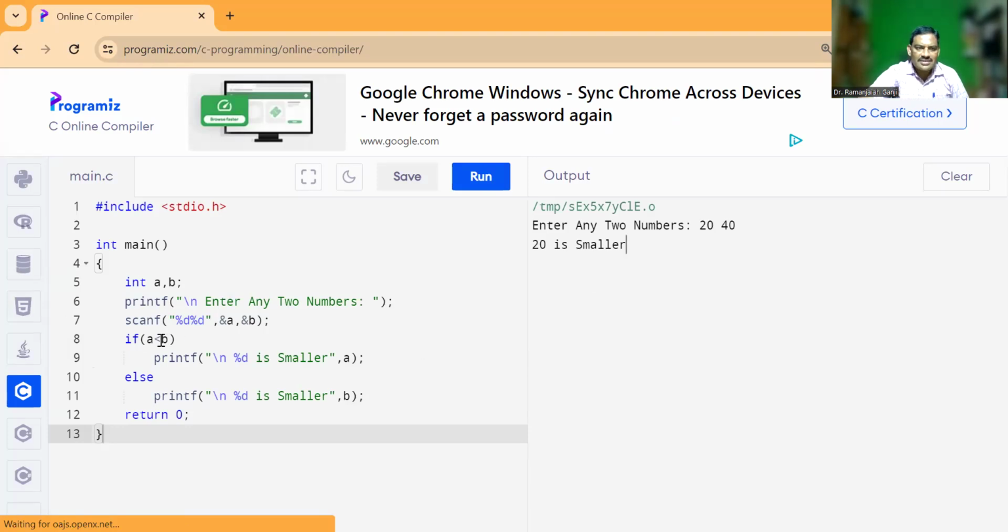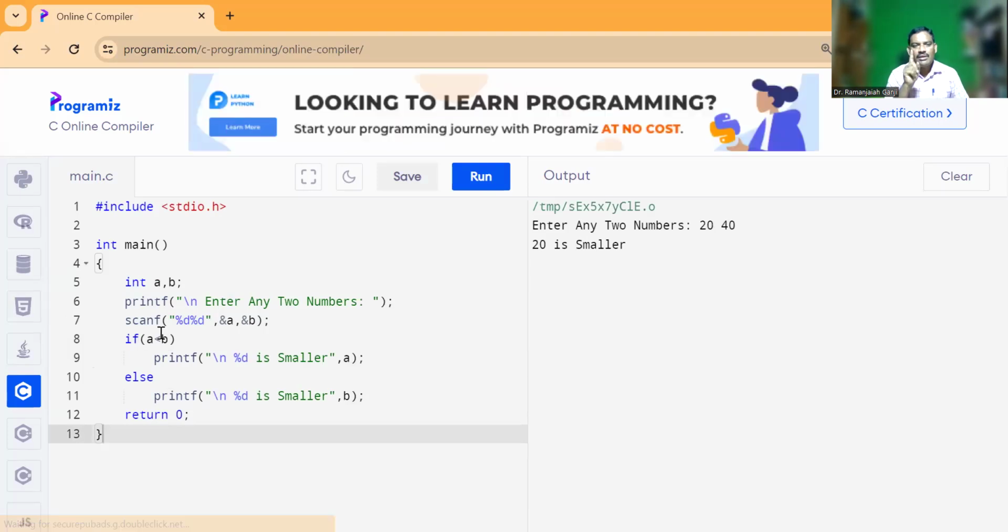I told you in the case of flowcharts also, you have to read two numbers and print the smallest value: a is less than b. If it is the biggest, a is greater than b. So I told you, when you write a is big, it may not convey the correct meaning. You have to write %d. What is %d? Its corresponding value a.